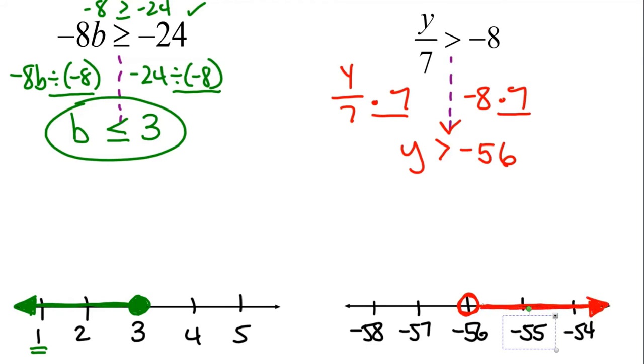Now, none of these numbers that I have on my graph are divisible by 7, so that's kind of a pain. But I do know if I were to extend this number line and keep going to the right, eventually I'm going to get to 0. So 0 would be a solution, so I'm just going to use that because that's easy. 0 divided by 7 is 0. 0 is greater than -8, so that checks out. The right side of the number line is shaded in correctly. So quick ways to check those. Just pick easy numbers in your solution sets on those.